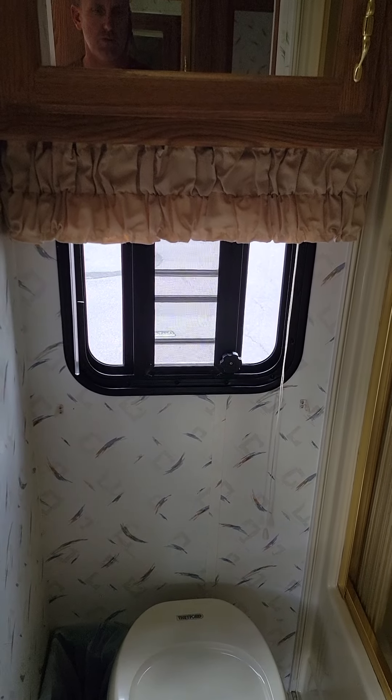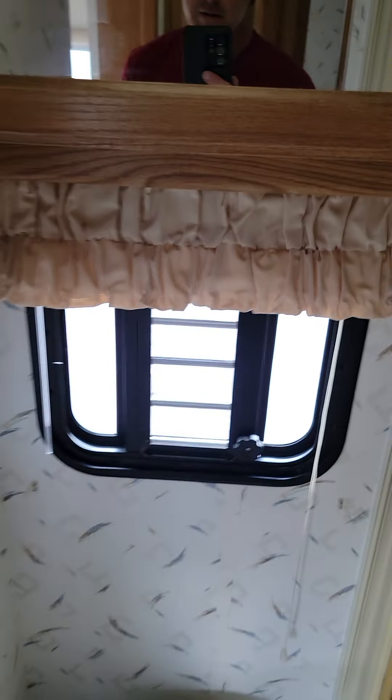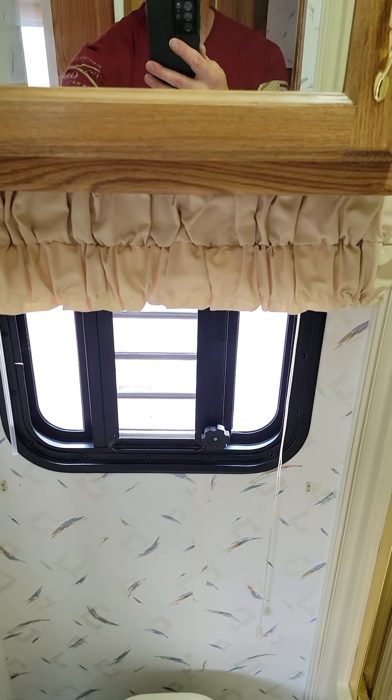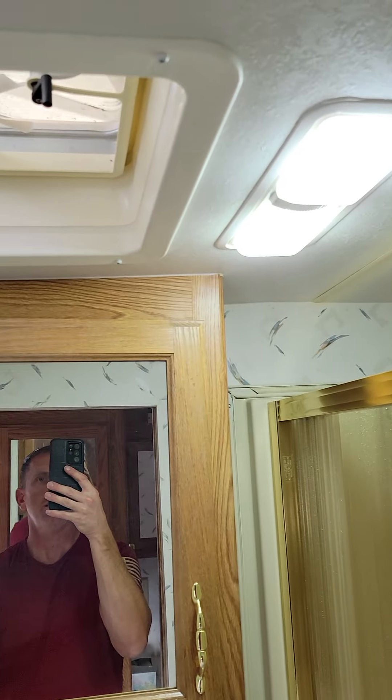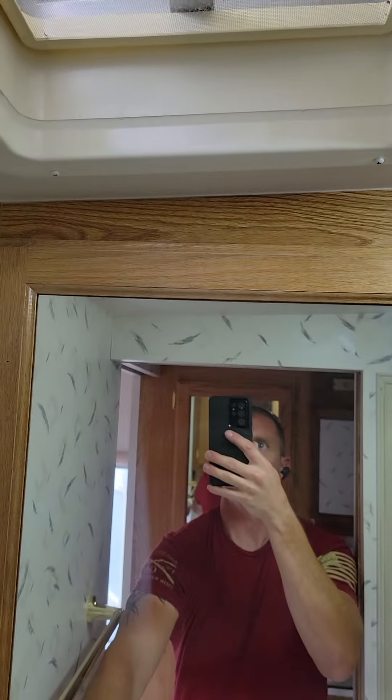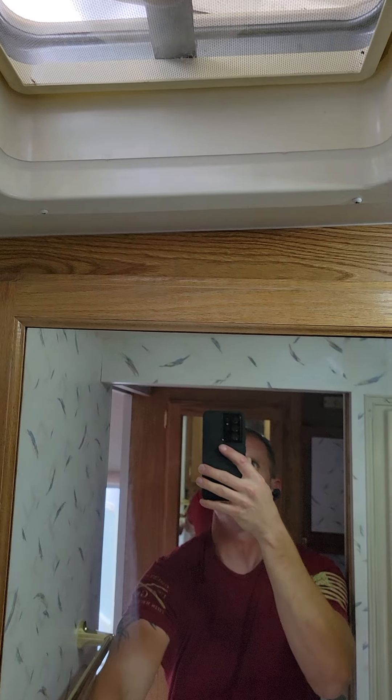It's got a really cool little window that cranks open, and then there are those scrunchy blinds. Got a little medicine cabinet in here — it's not really big enough for towels, but I suppose if you roll them up you can get them in. The lights in here are on a switch — again we went to LEDs — and then this little fan is on a switch, which is kind of cool. But the way they put the rain dome on there, the vent doesn't open all the way.